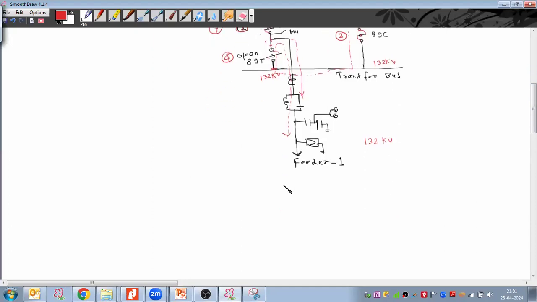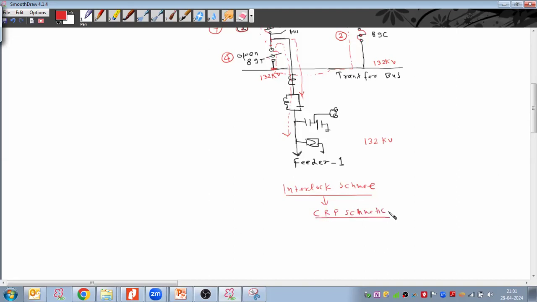So due to that reason, we have interlock schemes in the substations. And these interlock schemes are given in the control relay panel schematic drawing, so that we do the interlock.